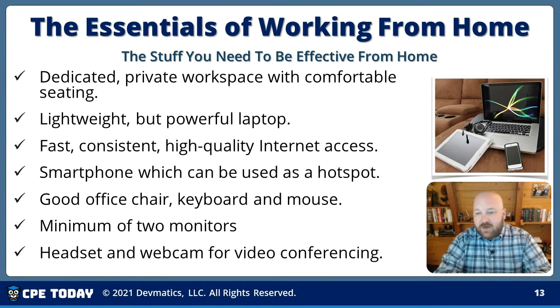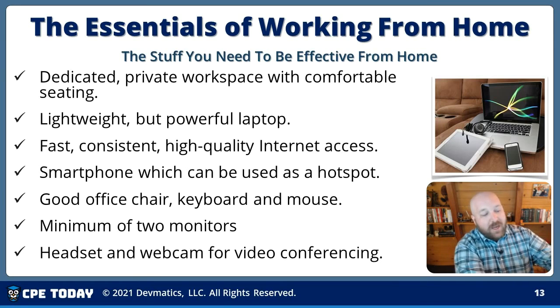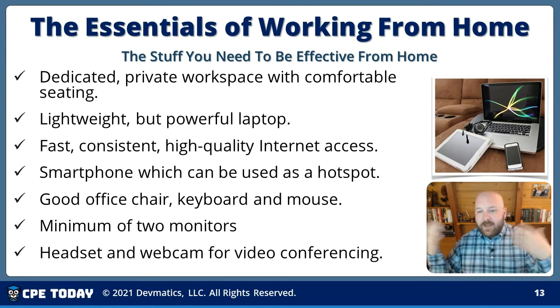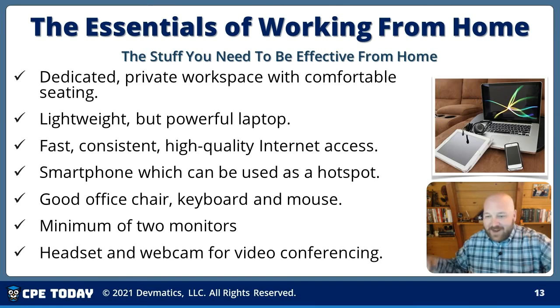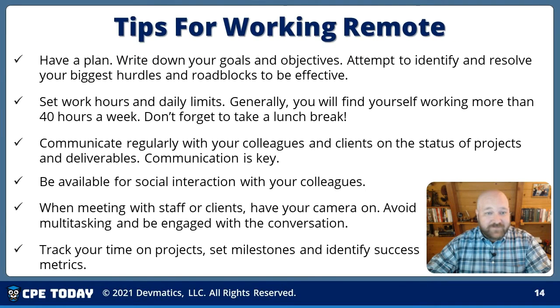Big fan of a good office chair, good keyboard and mouse, standalone keyboard and mouse, not the trackpad, so that you can really work well. I'd recommend 2 monitors, so that you can spread your work across. And certainly some sort of telecommunications, speakerphone or webcam for communication. I'm a big fan of the Jabra speakerphones. This is the 18N speakerphone. And in fact, we like them so much that my partner and I, we sent them out to our whole company. It's very nice not having to put a headset on. As somebody with a big fat head, it's quite nice being able to have that speakerphone. And I love that device.